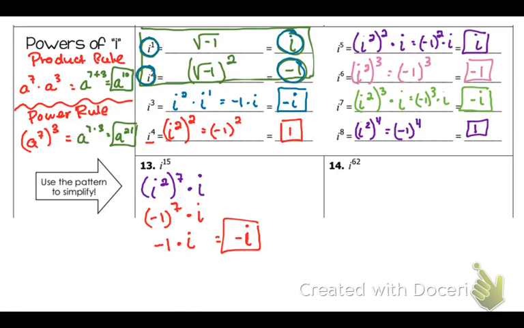So now let's do 14. i to the 62 power. So again, start with i squared. 2 times what gives me 62, which is actually 31. So I don't have to add an extra i anymore because I got exactly 62. Now, i squared is negative 1. You're going to raise that to the 31st power. Again, put it with parentheses in the calculator. When you do negative 1 to the 31st power, your answer here is going to be negative 1. So let's go ahead and move on to the next ones.